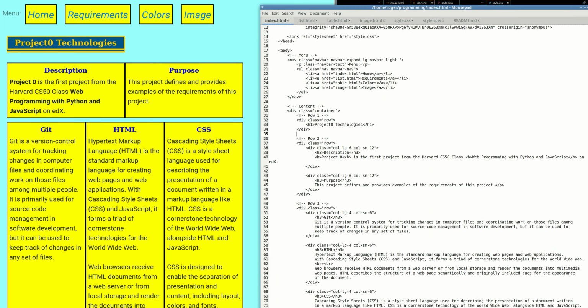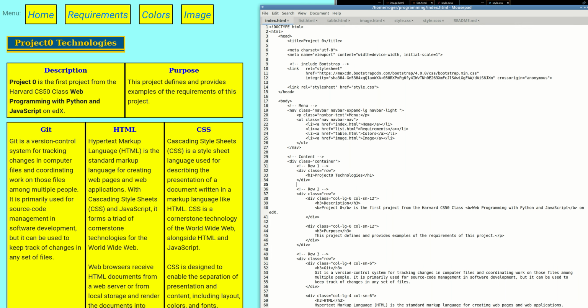All the pages use the same head section, so we'll go through that first. Here's the title that shows up in the tab. The character set is the universal character set. Viewport. The viewport is the user's visible area of the web page. The viewport varies with a device and will be smaller on a mobile than on a computer screen.